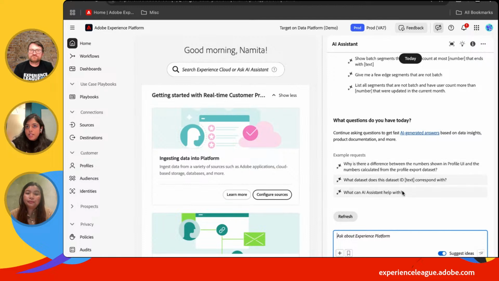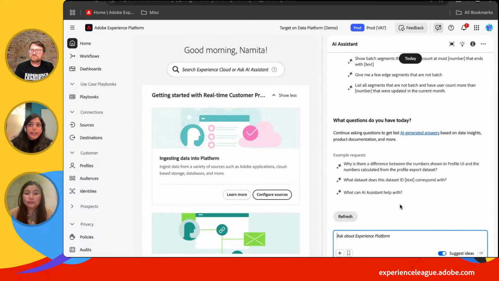At first glance, it looks like a chat interface. There's a text box here where you can ask questions in natural language. AI Assistant understands the context of your questions and is able to give you relevant answers within seconds, right? So this is something that's going to work alongside you as you perform your day-to-day jobs in Adobe Experience Platform.